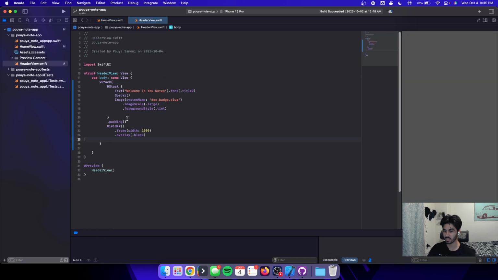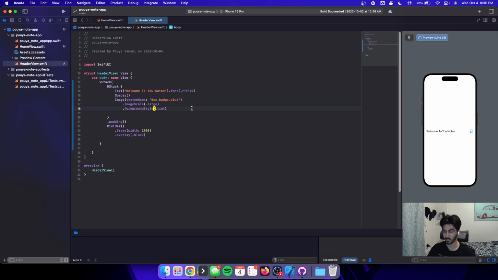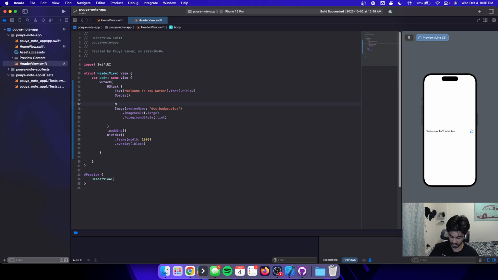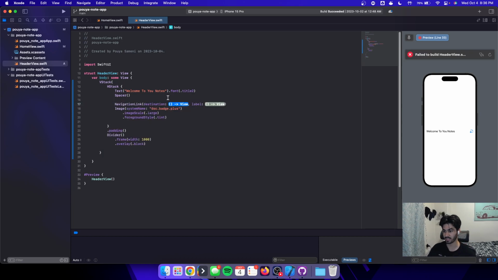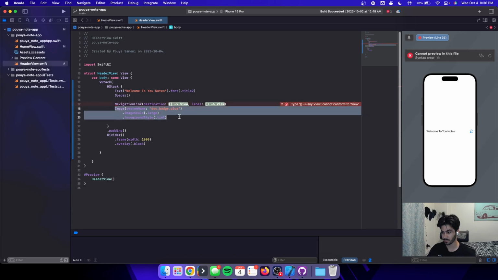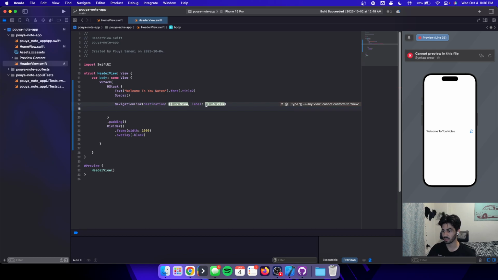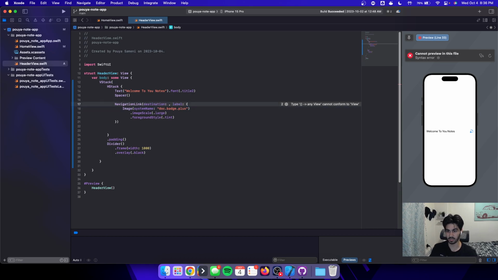So this, which is actually an icon right now, needs to become a button, right? So what does that mean? In order to turn this into a button, I'll set this up as a navigation link. So we're going to turn this into a navigation link. We don't have a view right now, so I'll worry about that later. But for the label, if you put curly brackets, you can add another component to it. So this label will show up. Obviously, destination doesn't have anything right now. So for now, we're just going to delete this, and we're going to put home view.